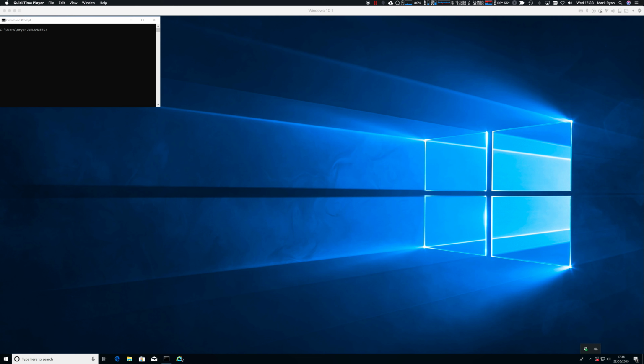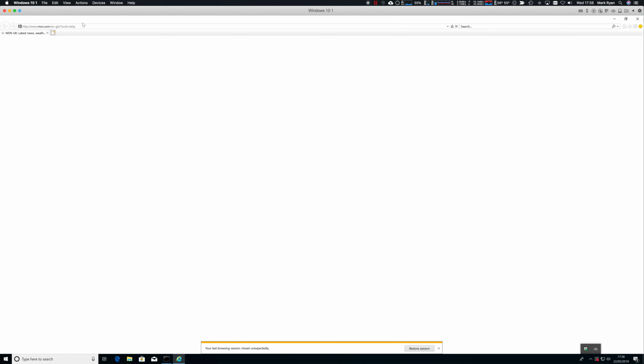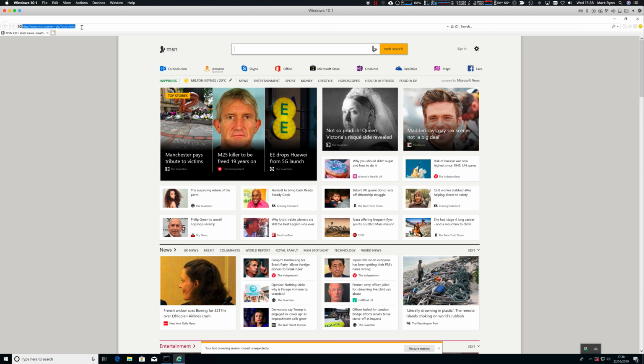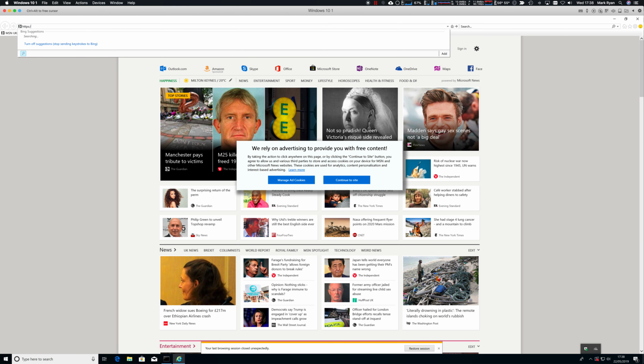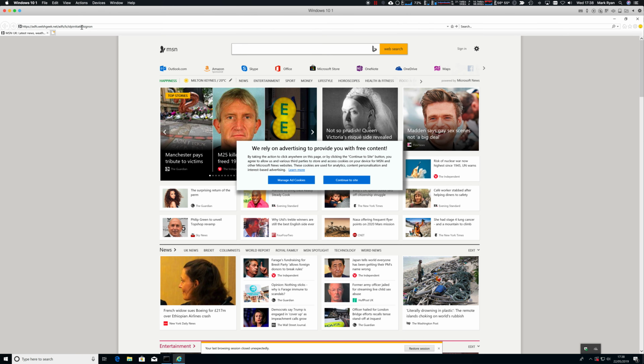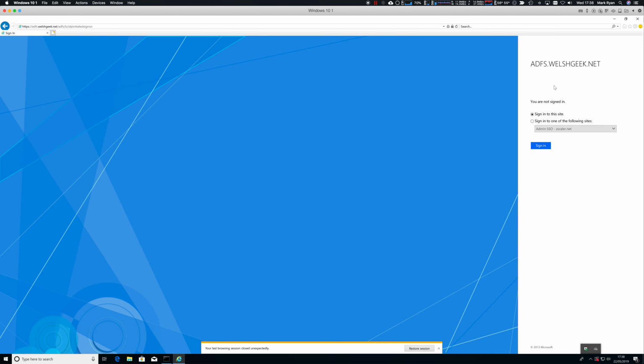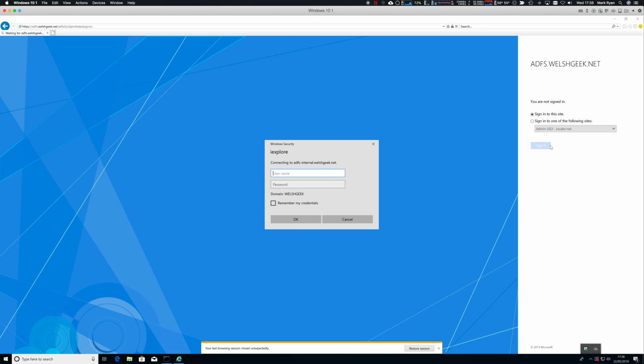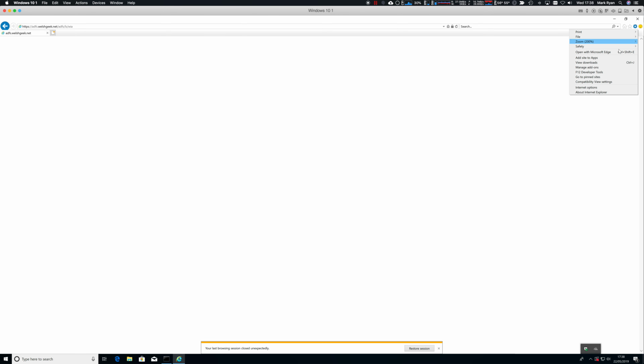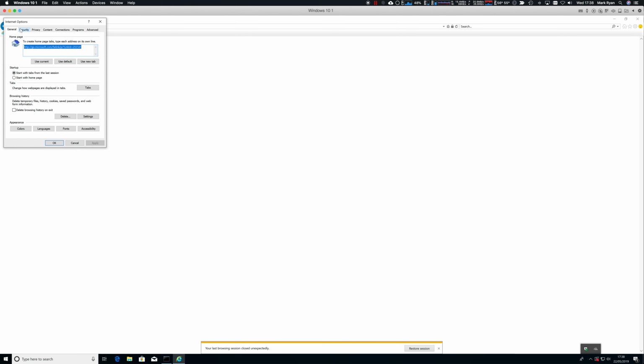And let's go ahead and launch a browser. And I'm going to do an ADFS IDP initiated sign-on. Really, I just want to get to my ADFS server and I want to sign into the site. And hopefully what I'd expect to get is a Kerberos authentication and sign in. However, because of the way that it's configured, I'm getting prompted to sign in and send my credentials, which isn't really what we want. So let's have a look and see if there's anything we can do to understand this.